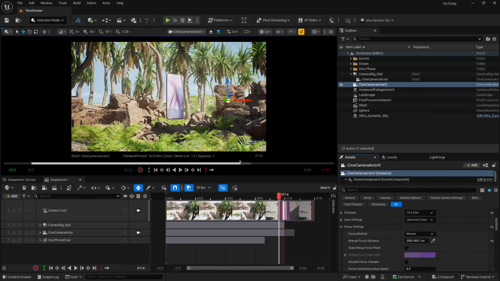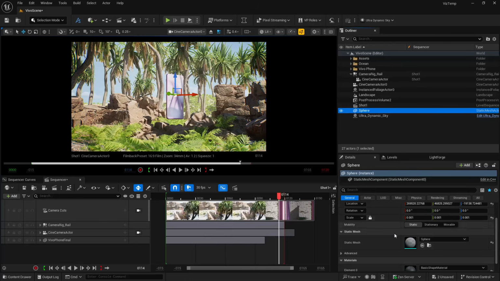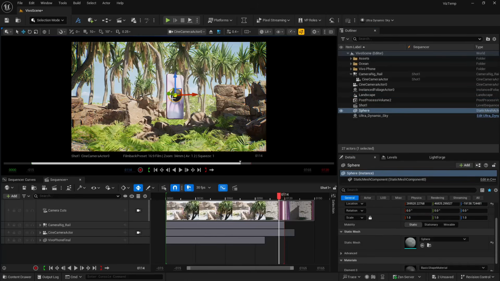Now I want to animate this camera, but when I animate my camera, my camera should look at the object only, which is my phone here. So how can you do it? It's really easy. Just create a sphere on the location here. If I take this again to 1, you can see I have created a sphere in the center of the phone here, and then I have reduced its size to like 0.01, so it is not visible at all.